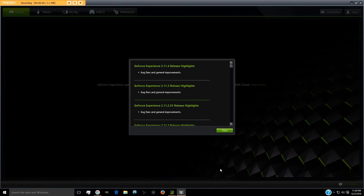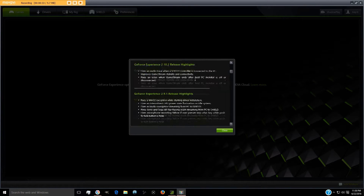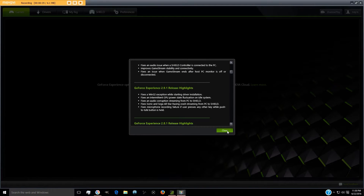Now we're on to the software update part of the process. Once your computer is on and everything is plugged back in and running, go to NVIDIA's website or pop in the installation disk that came with it. It has already searched and updated to my new GPU, showing me everything I can download for it.